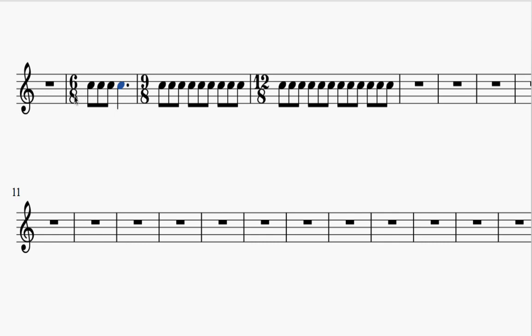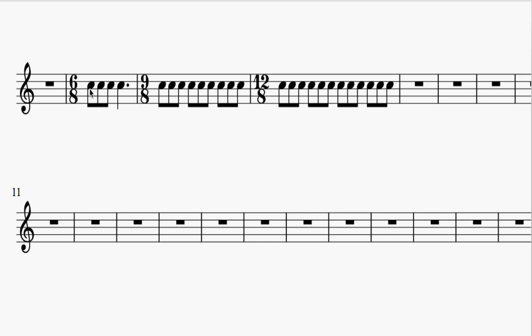Now, our bottom number is almost always 8 when we're in compound meters, but there are some oddities that can happen. Now, MuseScore, this program I'm using, doesn't easily give me access to some of those. I'm sure they're here somewhere. But most of the time when we're in compound meter, we're focusing on eighth notes, but you could have a 6/4, 9/4, or 12/4 time.